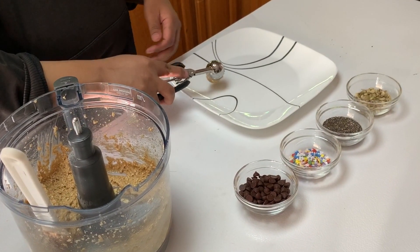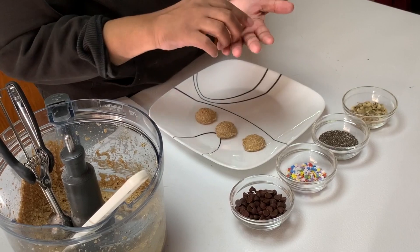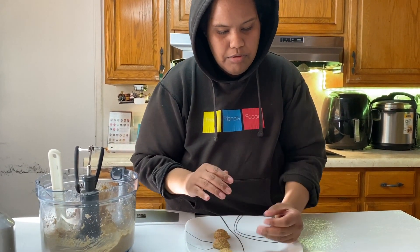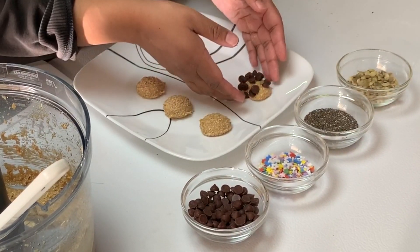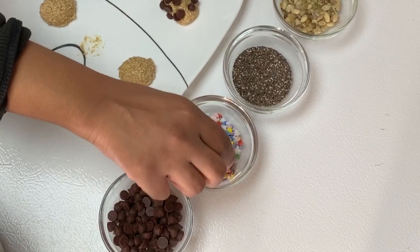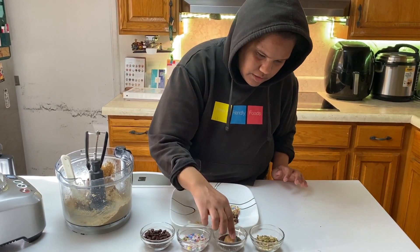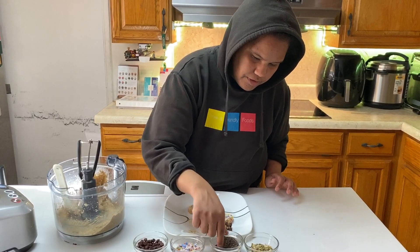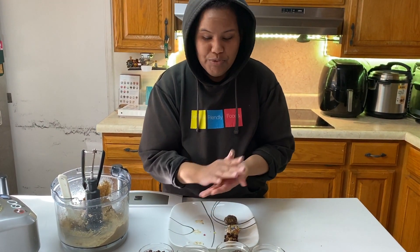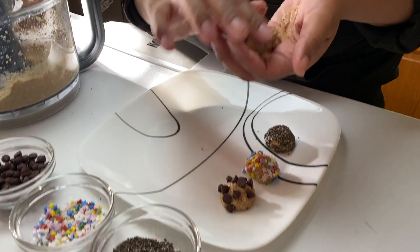So what you'll do is you'll scoop out some of your mixture and you'll simply roll it up. This is where kids get to have fun — they can decorate. They can drop it in the chocolate chips and maybe roll it around a little bit more. I feel like if I were a child, I'd make a Power Ball that looks just like this. Now, they are a little bit sticky and that's okay. I'll show you what that chia seed Power Ball looks like — you can just cover the whole thing just like this. Of course, now my fingers are super sticky. Now, if you have little kids helping you, I'm pretty sure they'll lick their fingers. Finally, a salted seed — this will just add a really fun pop of flavor.